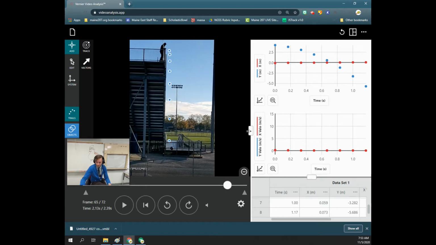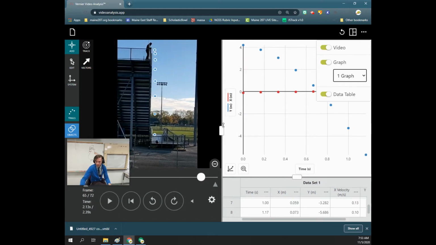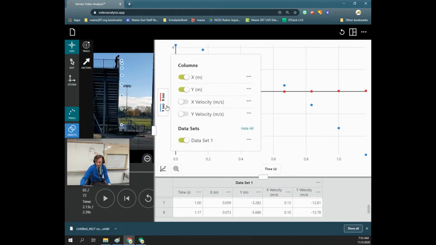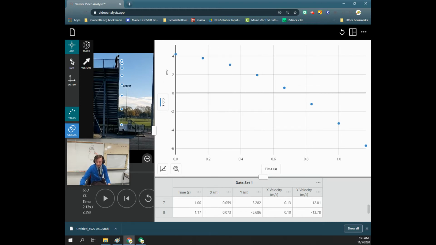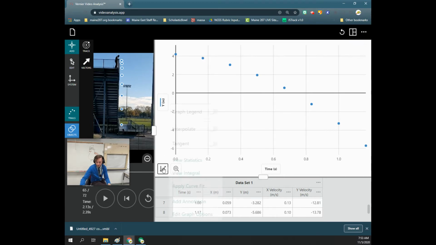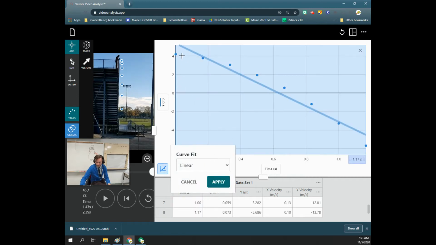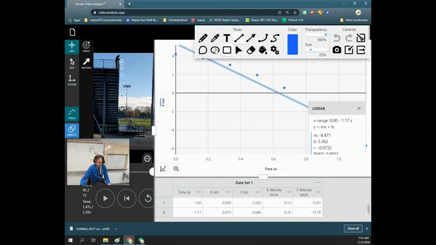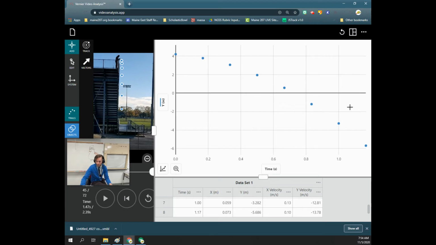And if we look at a position time graph, it should show us the same thing. And so if I look at my position time graph here, I'm no longer interested in the x, so first of all, let me hide that. I'm only interested in up and down motion, which is the y dimension. And so if I look, it appears as if this is no longer a linear line. So if I try to apply a curve fit, these data points don't really fall on this line, which makes sense because the object isn't changing by the same amount of position every second. It's not moving 2 meters every second or 3 meters every second. It's speeding up. And so the positions are getting more and more negative.